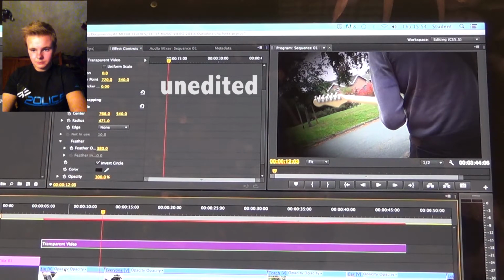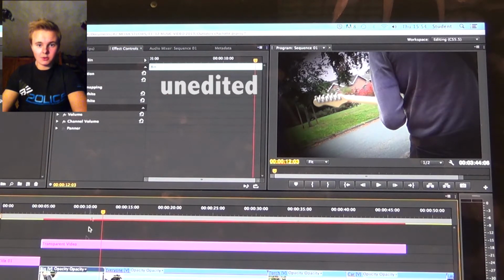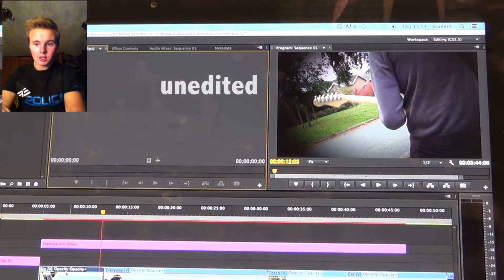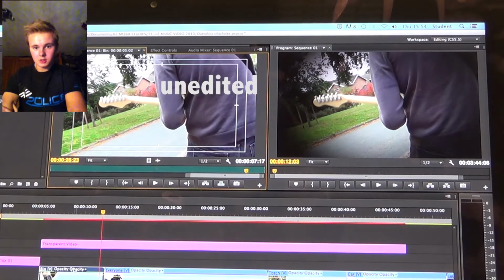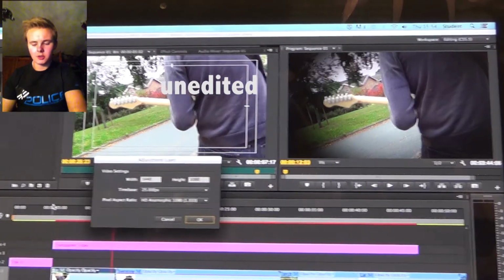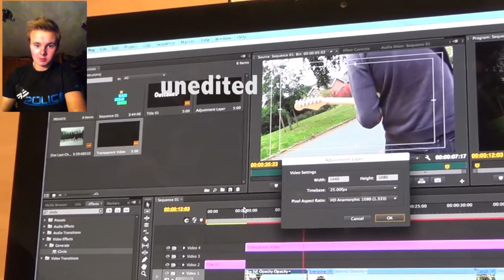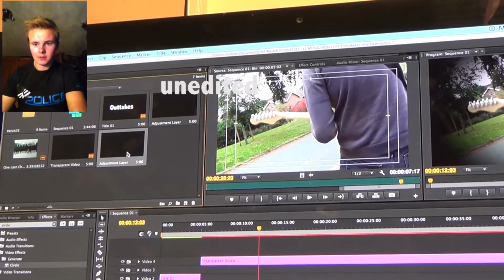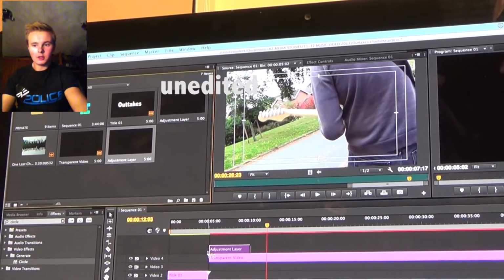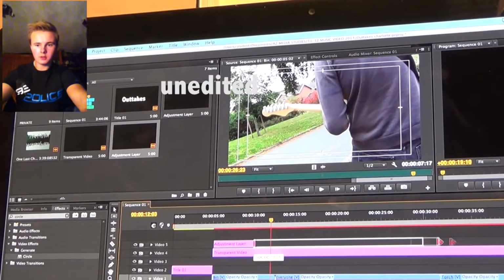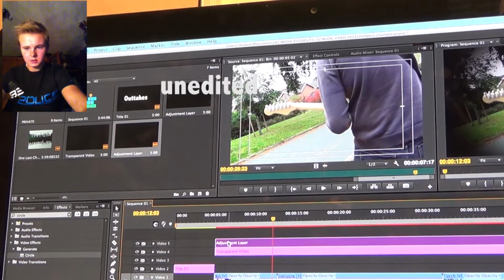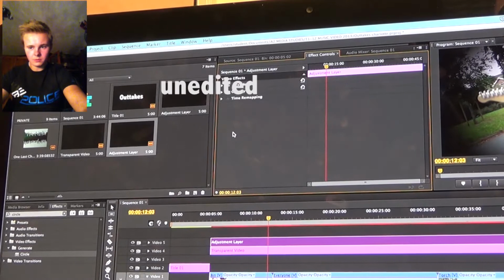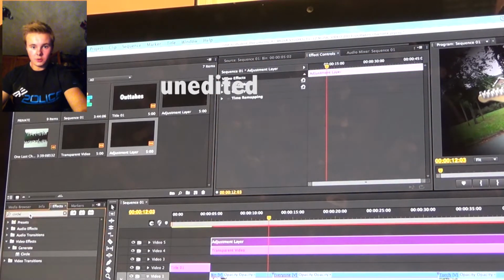And then for the narrative, as you've seen from our product, most of it's in black and white. This is done by another adjustment layer. You click on New Item, and then Adjustment Layer, cover that for the whole timeline, and drag it throughout the whole timeline.